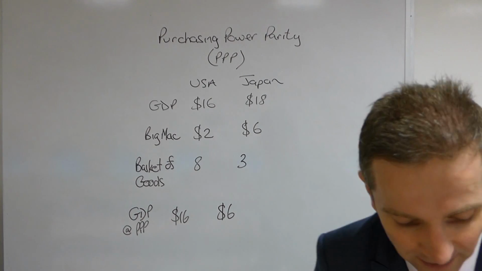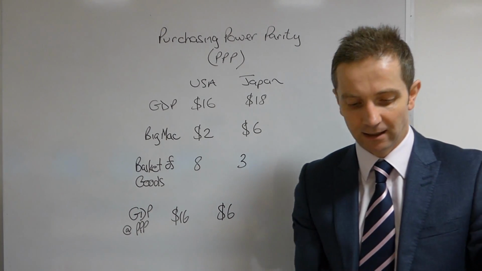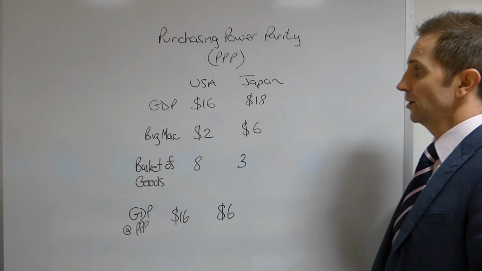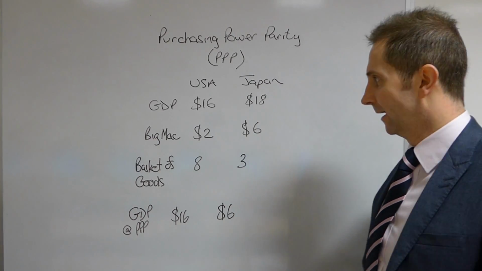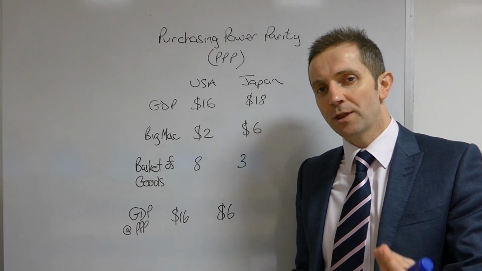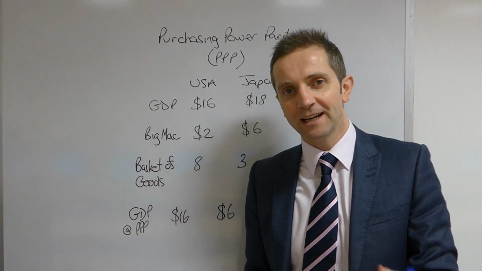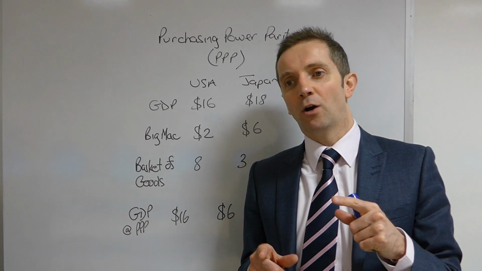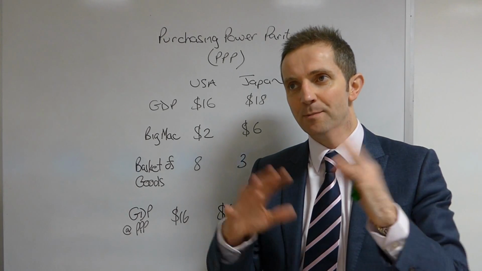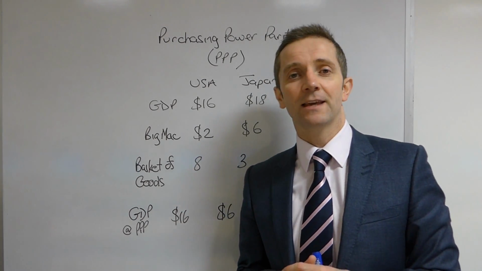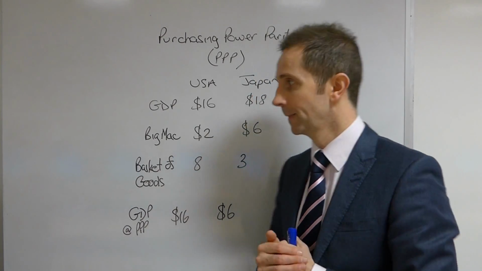This PPP thing, what does it actually mean? I've got a very straightforward example here just to illustrate this. In PPP, we are looking to see what the purchasing power of the currency actually is, because that will reflect the basket of goods and services that you can buy in a particular country, and obviously that then determines your standard of living.